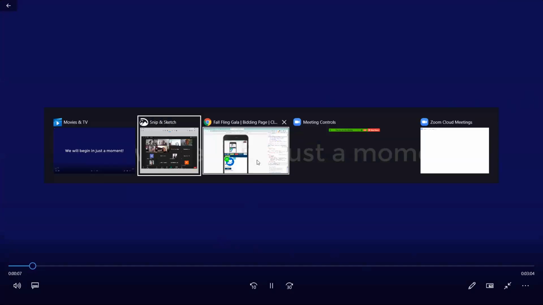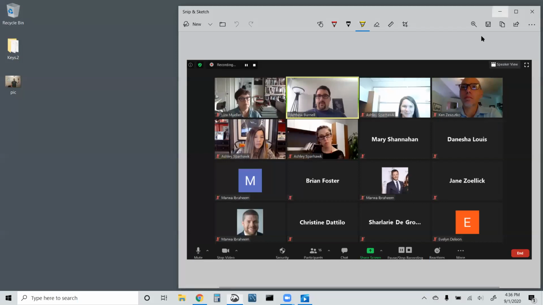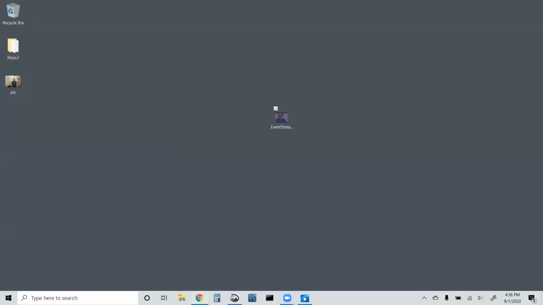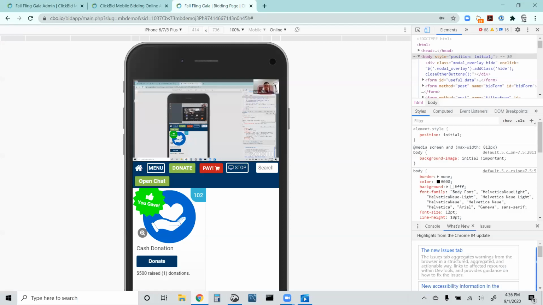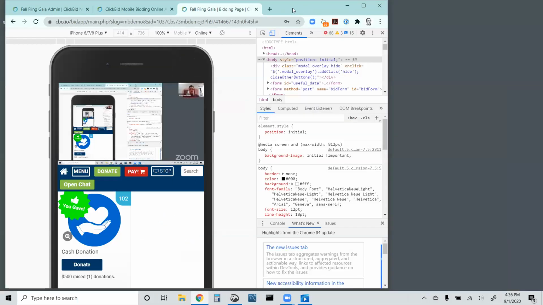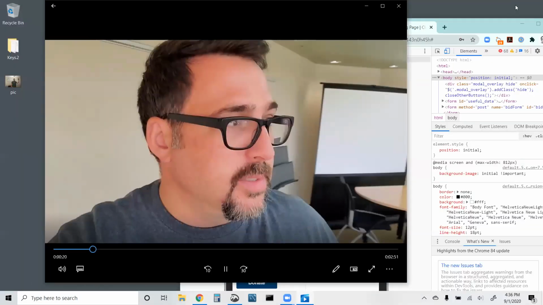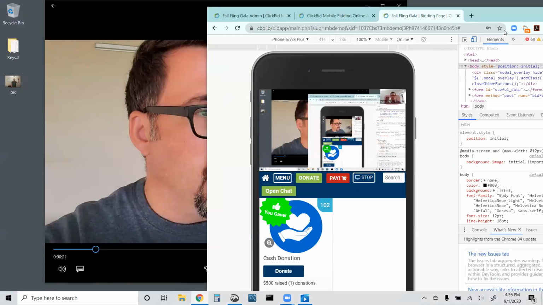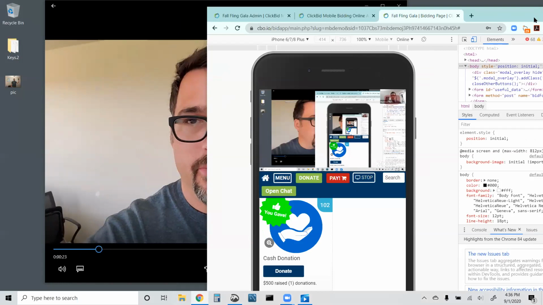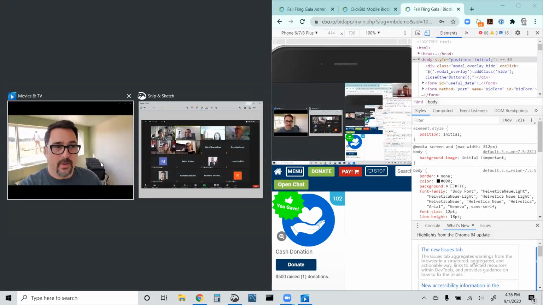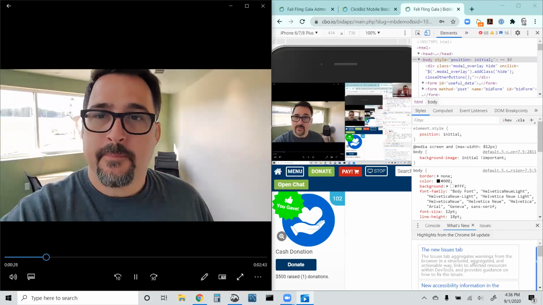So now if I go to my, so it's going to be difficult to do both at the same time because I'm using my screen. So you can see here I'm playing my video as long as I get my Zoom meeting out of the way. I'm going to go right to my, oh good, now it's split.